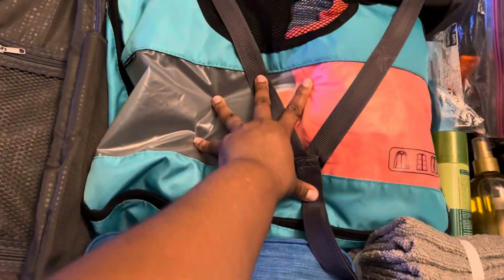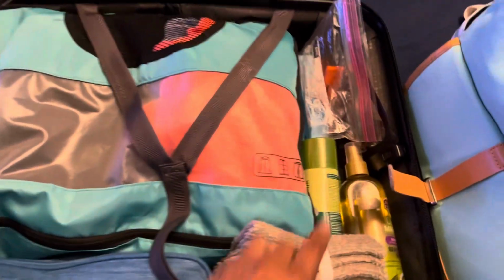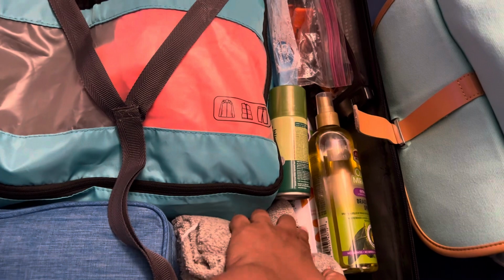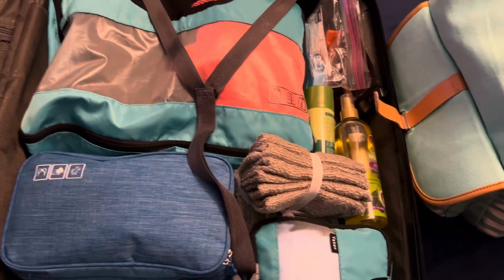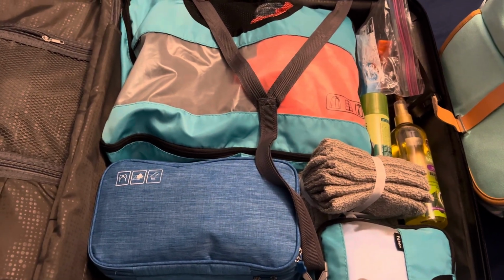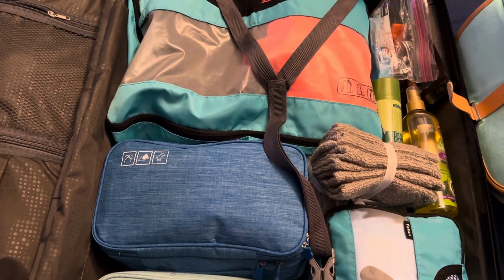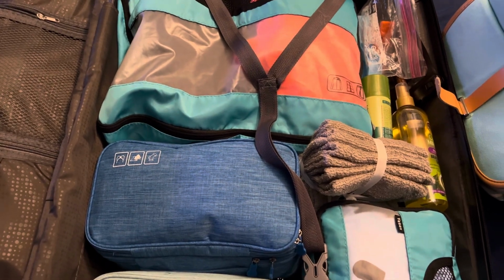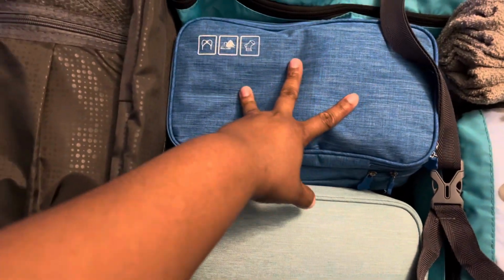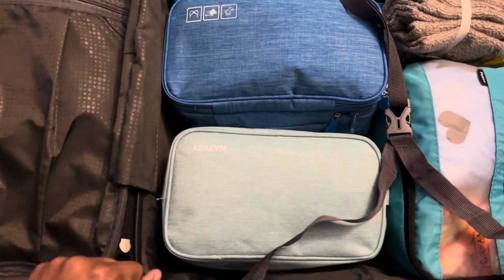So this packing cube has all of my casual clothes, my daytime wear. Got my towel clips for Bimini, hair oil, braid spray, sunscreen down there, washcloths. Now, it's going back and forth. Some people say they don't do washcloths at all. Some people say they have them, but you have to ask for them. I ain't taking no chances. Jocelyn need her washcloths, so I got a pack of washcloths from Target, okay? This entire packing cube has all the unmentionables, underclothes, socks, bras, you know, all that fun stuff.